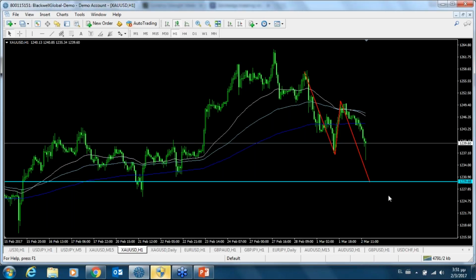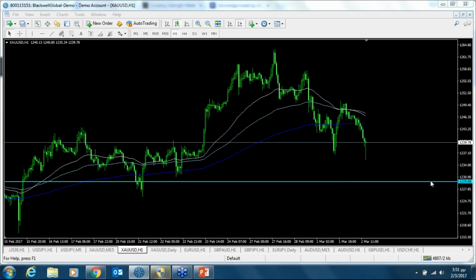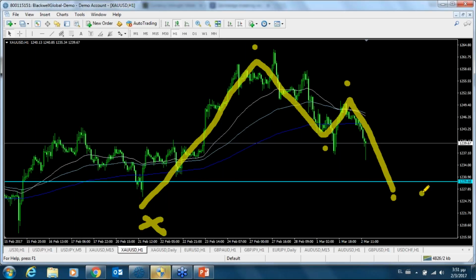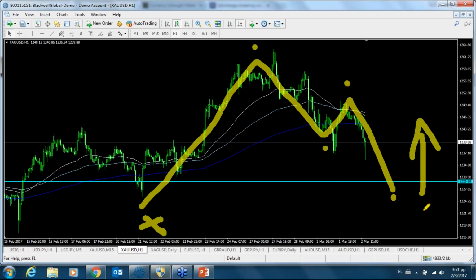Now I just want to keep you aware of it. Even though you see the ABCD downwards and things like that, if I take that one away, now as a pattern trader, I need to look at what other possible patterns there are. There may be a possible pattern like that, and if you've got an X here, you've got your A here, B here, C here, D here, somewhere here, then this might give you a hint to the upside once it reaches the D area here. So again, that is another possibility.